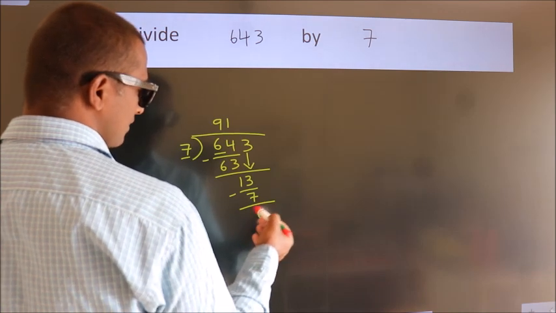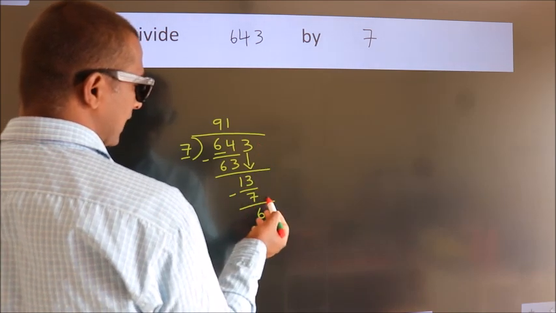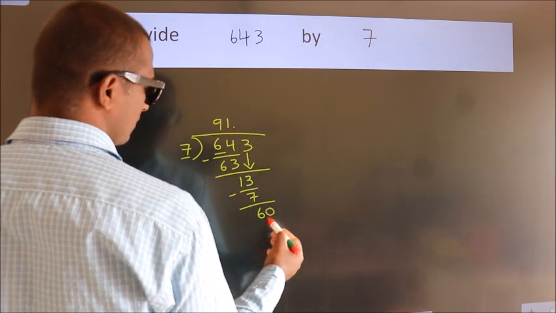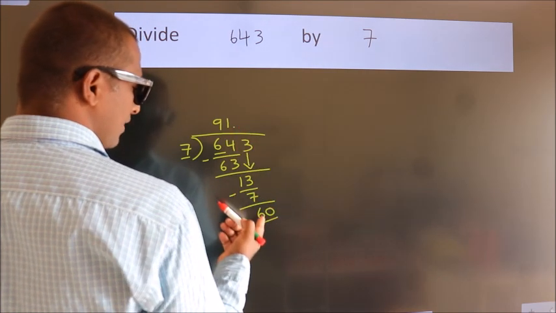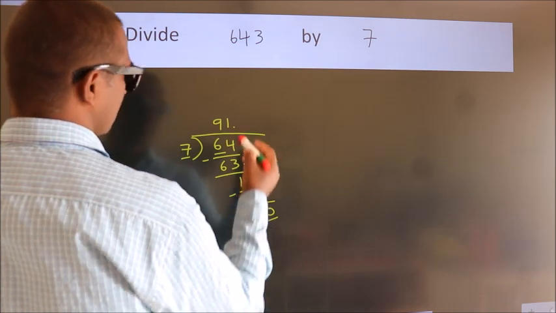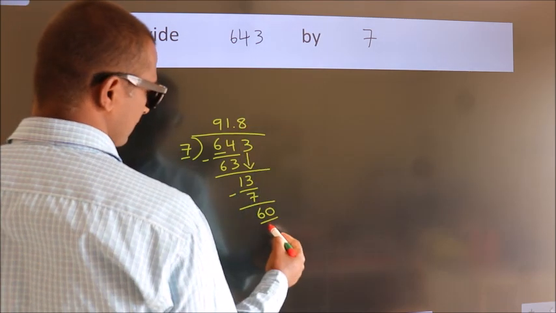After this, no more numbers to bring it down. So what we do is, we put dot take 0. So 60. A number close to 60 in 7 table is 56.